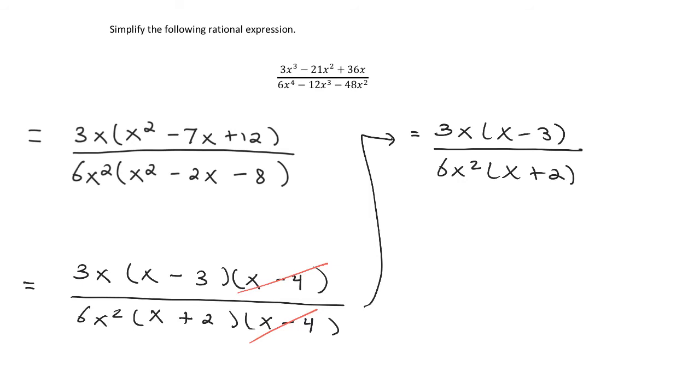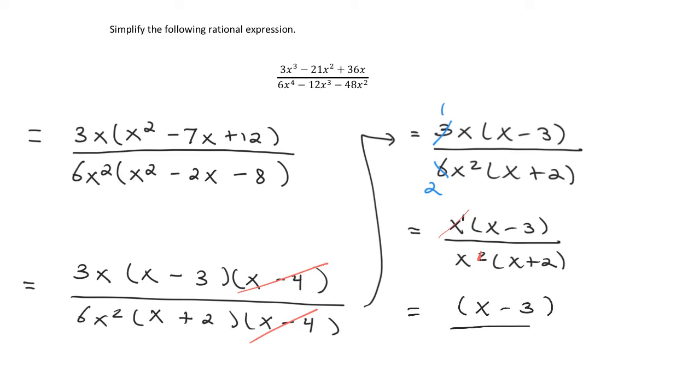And there's a little bit more that cancels as well. 3 goes into itself once and it goes into 6 twice. So this is really, I'll just put x times x minus 3 over x squared times x plus 2. But I still have this. I have an x to the first over an x squared. Maybe I'll even put that exponent here just to indicate there's 1 x in the top, there's 2 in the bottom. I can cancel all of those with one of those left over, giving me my final answer of x minus 3 divided by x to the first times x plus 2. Everything is factored. There are no common factors, so this is my final answer.